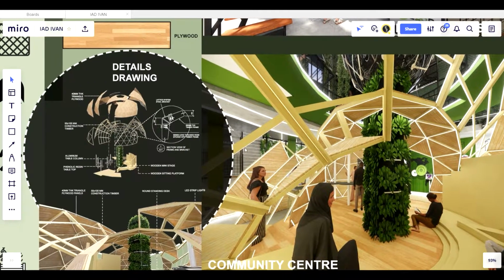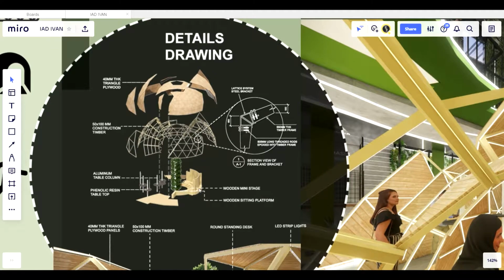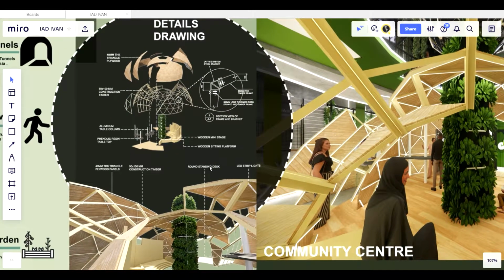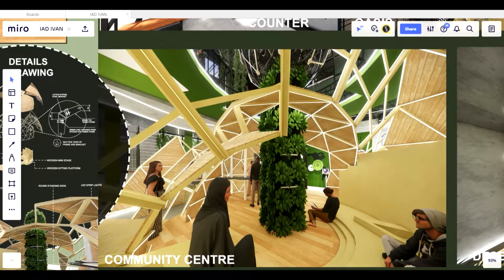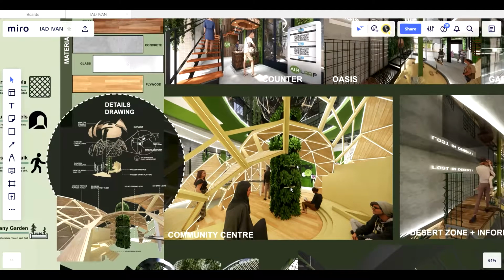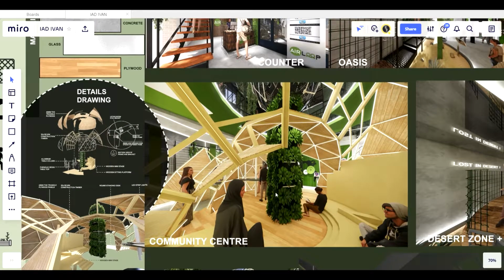Now let's talk about some details of this space because it is the main structure of my design. This is a deconstructed dome that uses steel brackets to connect the pieces together, with triangle plywood installed on it. This structure is inspired by the People's Meeting dome located in Denmark. As you can see in the interior, I used LED strip lights that follow the dome structure to light up the interior, and this is the column hanging with the tillandsia. I also call this column the Tree of Tillandsia. It represents the forest zone idea as I mentioned before.